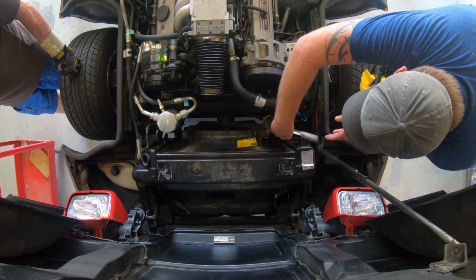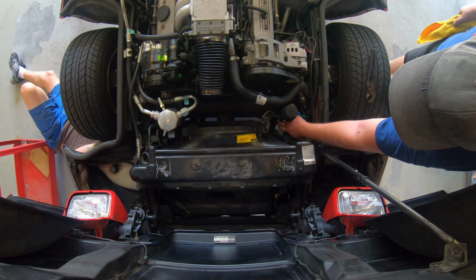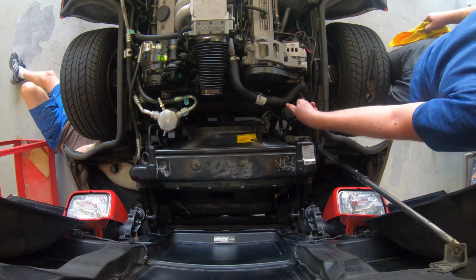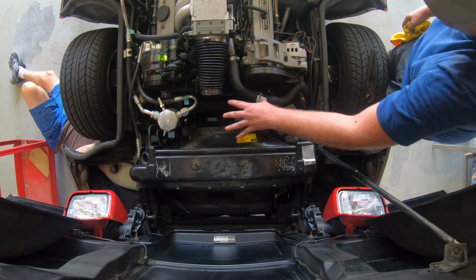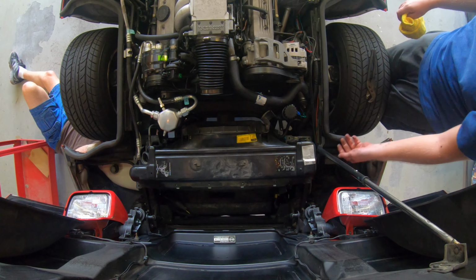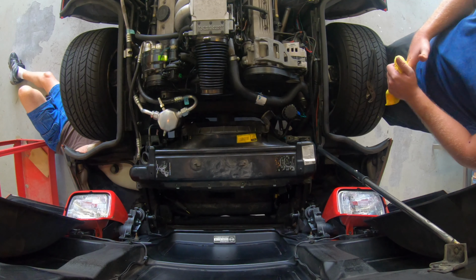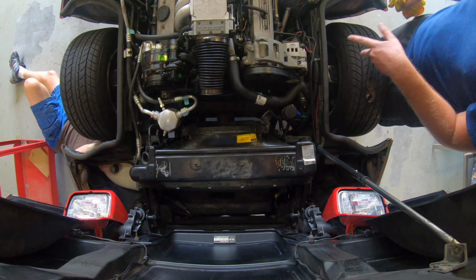Okay, so we had some adjustment issues. We had to move over the power steering reservoir. There's two 10mm bolts right here, and then you're also going to have to take off this fan shroud as it seems to be impeding our progress. The fan shroud has 4 bolts, size 13, 2 up top, 2 at the bottom.